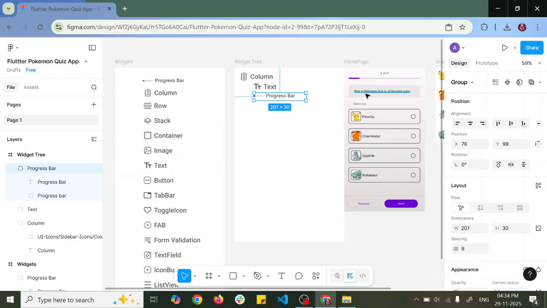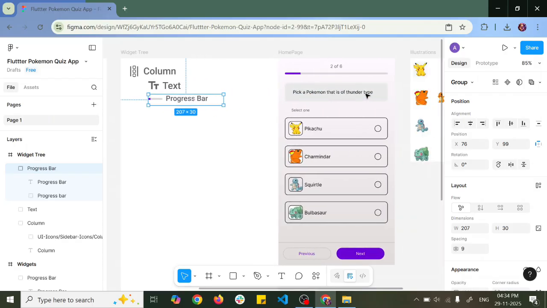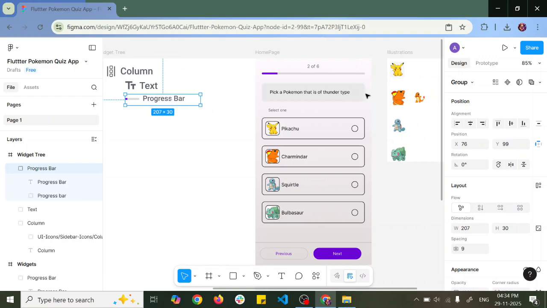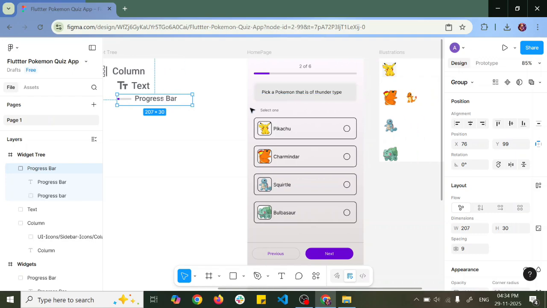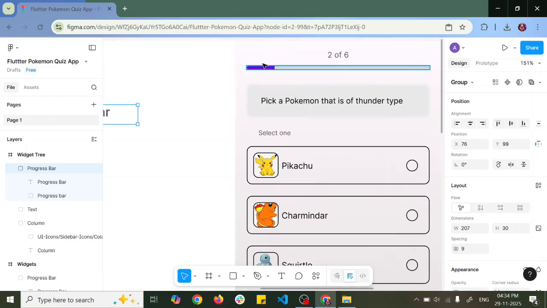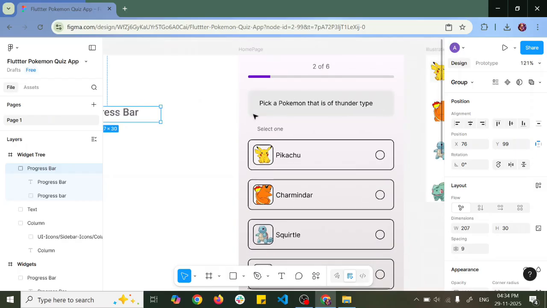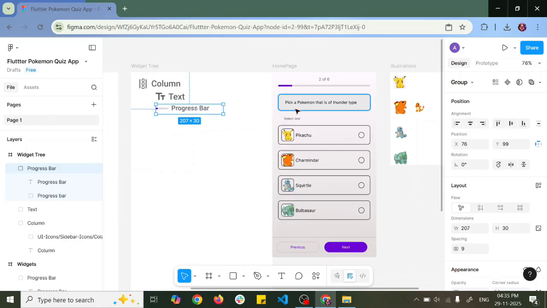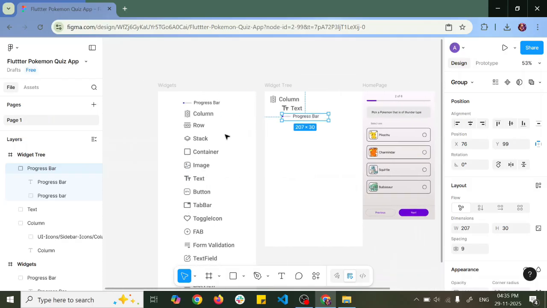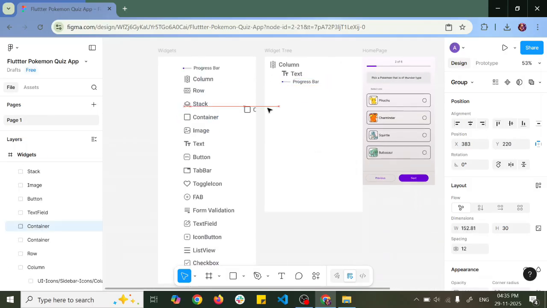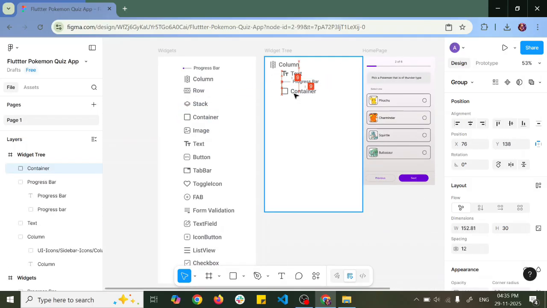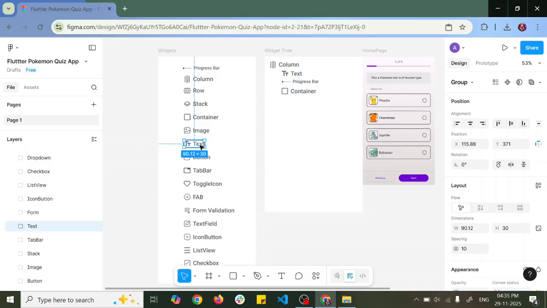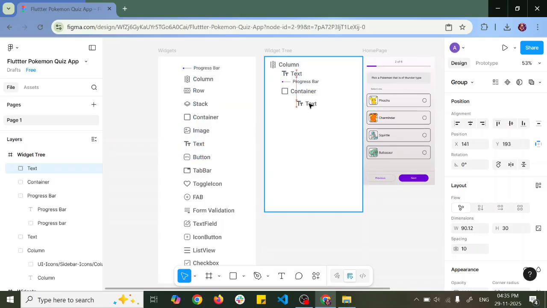And followed by, now you can see this one is pretty unique. Even I find it a unique one. You can see that this is a container that looks like some blurred thing. There's a blurred filter applied on this in Figma, but we will apply the same thing in our development, while getting our application screen. So for now, see the container with the text inside. That means we need to grab a container. There's a container, and I have grabbed it in here. And now we need text once again.